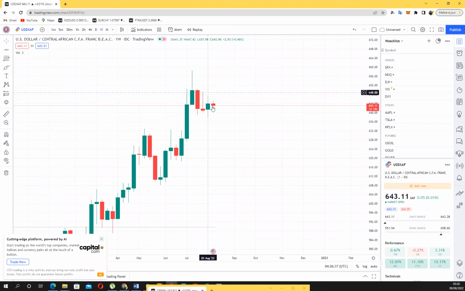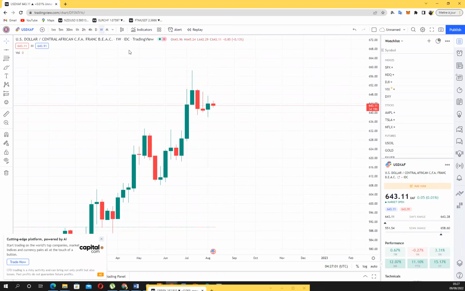If we go to the weekly, each candle is equal to 1 week. And I can globalize the fluctuation of exchange rate last week and represent it with a green candle. That states that the exchange rate of dollars against the CFA last week experienced a rise. That means the price at which it started on Monday was lower than the price at which it ended on Friday. So there was a rise in exchange rate, taking into consideration the whole of last week.